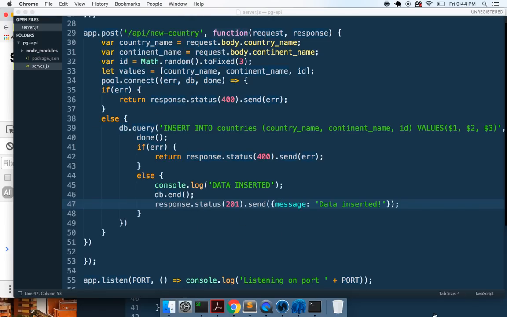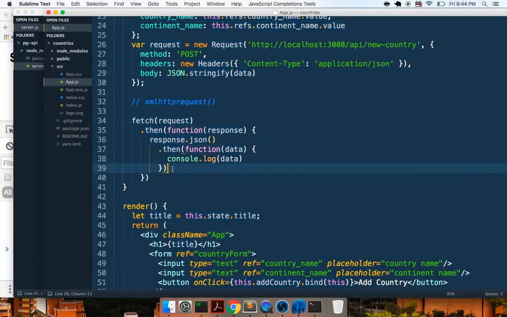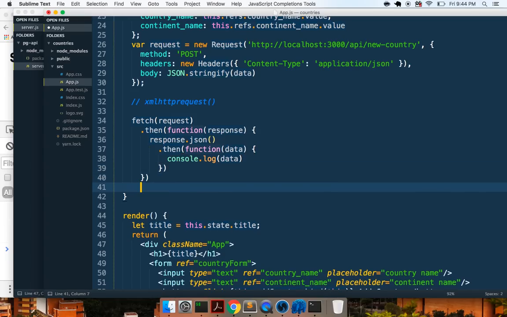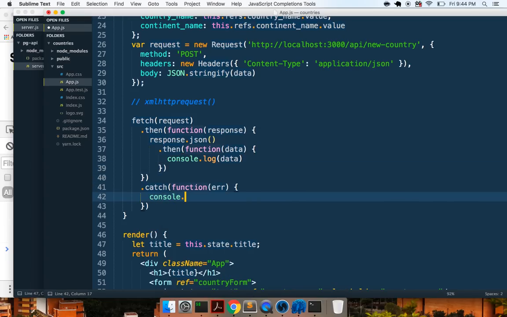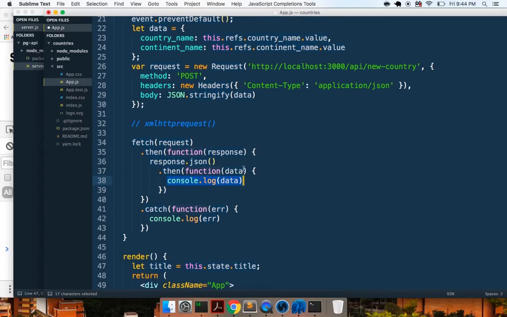So let me go back to the client side. And how I can do this, again, if we get some data out, then that's good. But if we get an error, let's log out the error. I guess you could catch it at this level too, but I'm thinking that if we have a response, then we're going to get JSON out of it. And if we have this data, I can go ahead and push this onto our state.